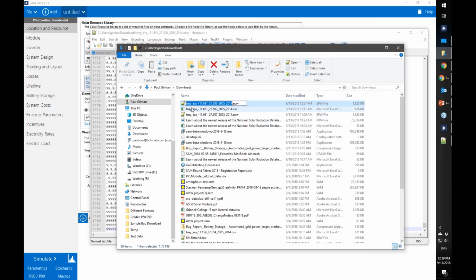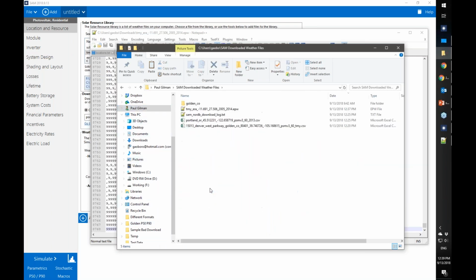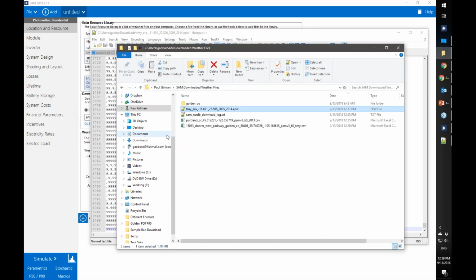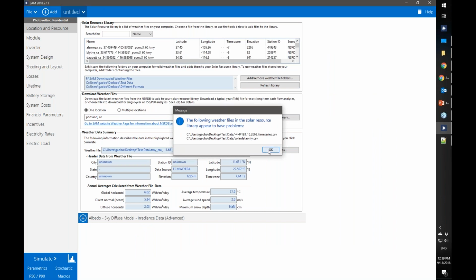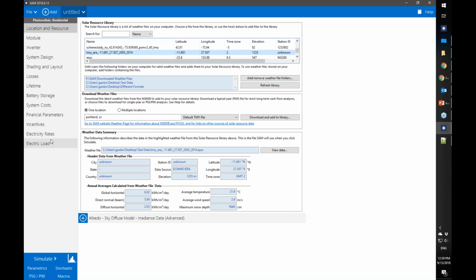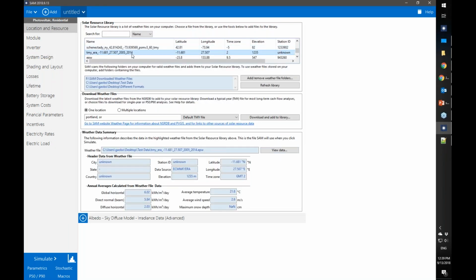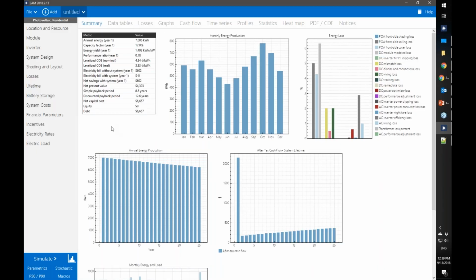So let me use this file, SAM downloaded files, and yeah, okay. And then refresh the library. Okay. Yeah, that's working.